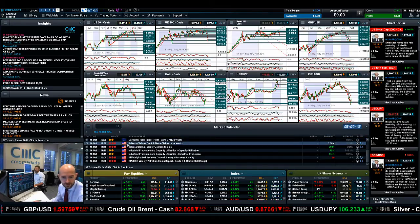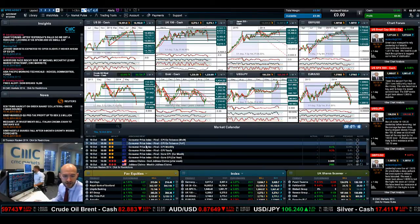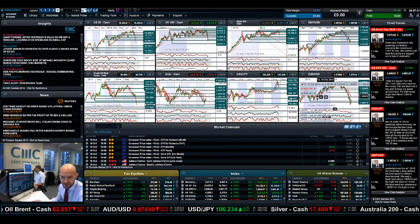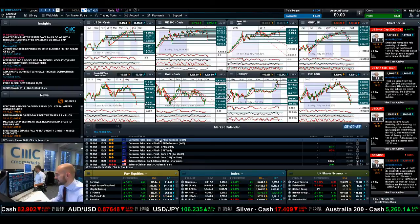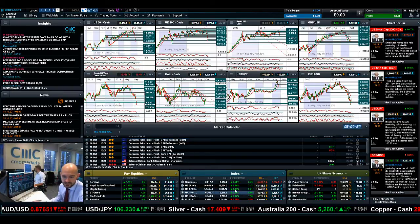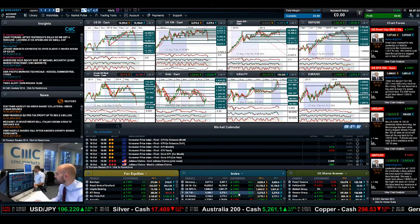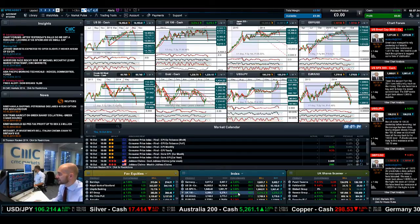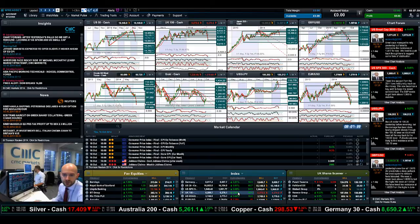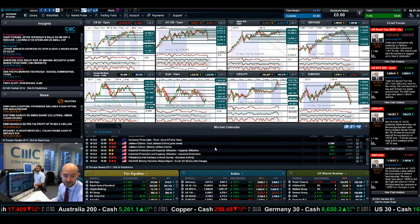So market calendar wise, we do have jobless claims today at 1:30. Make sure you've got your recurring alert there. We do have Eurozone CPI data, which obviously has a slight effect on Euro dollar and the DAX. And the DAX has had a really bad last couple of days, to be fair. It's rebounded a little bit this morning. You can see the indices here. The UK market is almost up 1%, but it's making up lost ground. We are actually at the highs of the day across most indices as well. So people will be waiting for the start of the US market, take a cue from that, and obviously waiting for the jobless claims and the Philly Fed data due later on today.